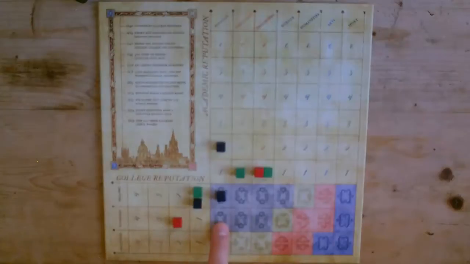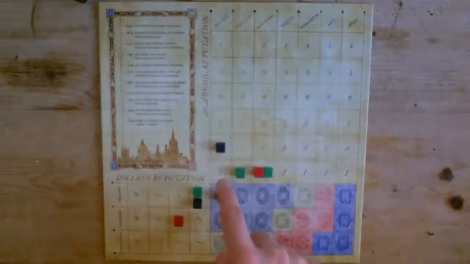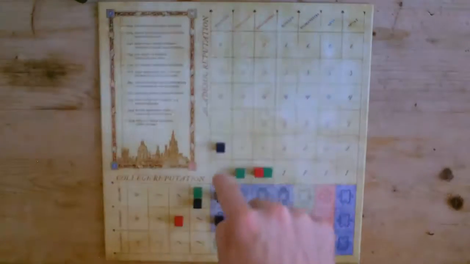And here, well, here both players have a score of 2. But in the case of a tie, score from the subject is worth marginally more than score from the college area. So it's 2-all, but the blue player wins this box as well, because his points are scored from the subject.